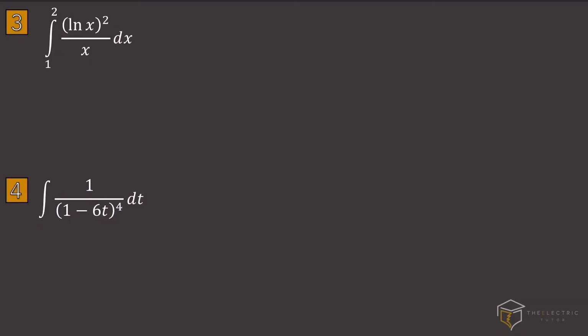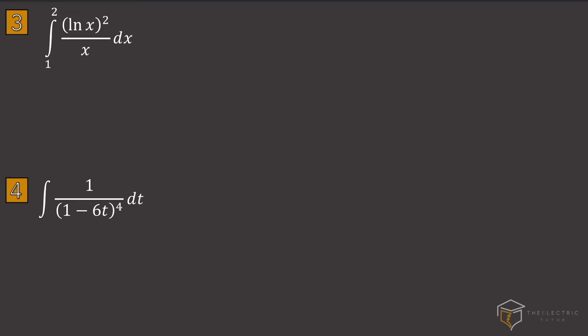Alright, this is a continuation on my U substitution lesson. In the previous video we started with two very basic integrals and applied U sub for them. And in this video I want to show you a slightly harder integral, which is going to be number 4. And number 3 is an example of a definite integral in which you have to apply U sub. So let's see what happens there.